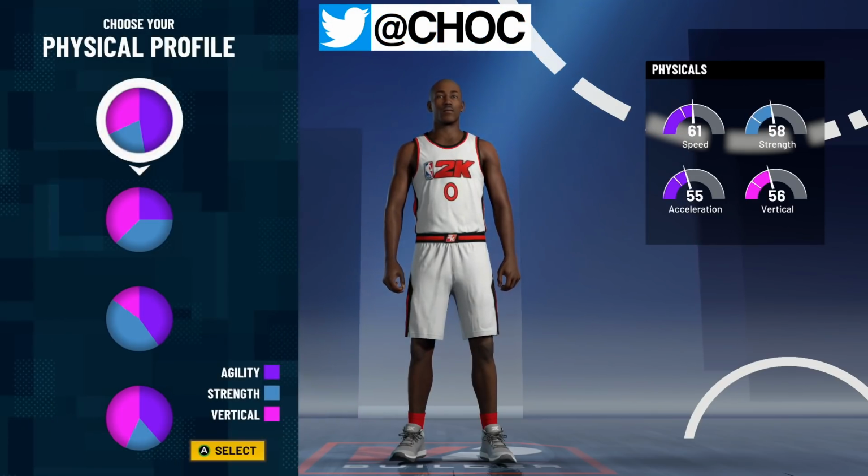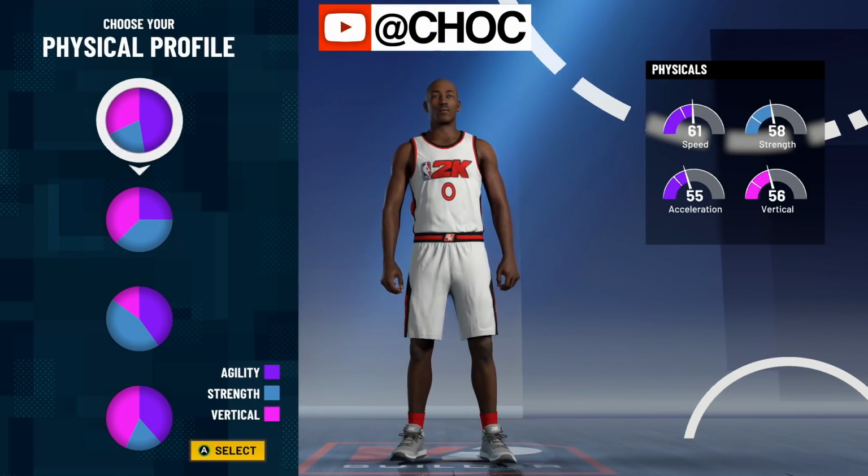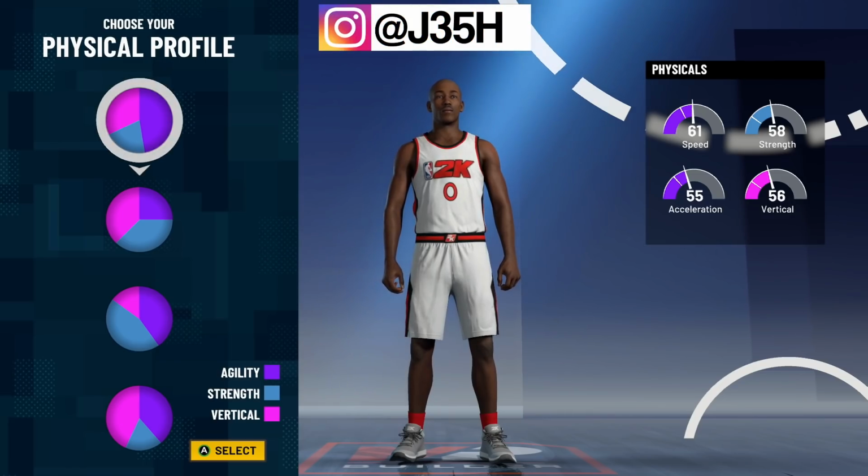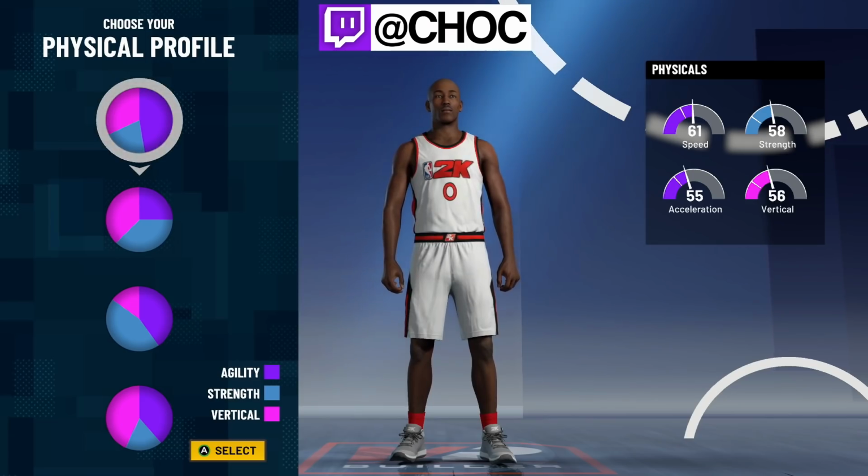For your physical profile, I always tell you guys it's preference, but I'm going to tell you to go ahead and select the speed physical profile because I feel like speed gives you the biggest advantage versus your competition. Fast is everything, and I'm telling you guys, you don't really need strength. Vertical is cool, but trust me, go ahead and take that speed pie chart.